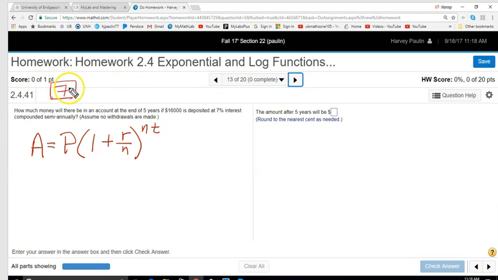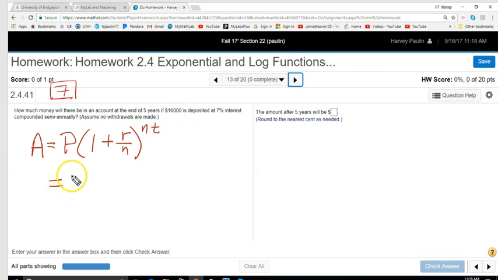Now for number 7, we're asked to use the compound interest formula to find the future amount. And in the flipped classroom video, we gave you that particular formula. So take a moment to copy this down. Again, this is example 7 in a box. And then take a moment again to substitute this information into the formula. We'll do it together in a sense.